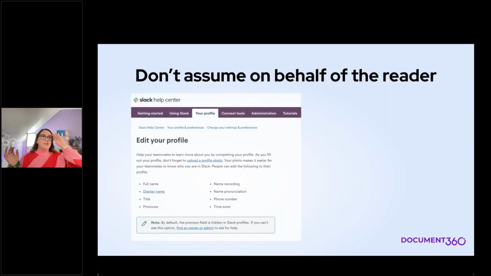And here's an example on Slack's Help Center for a tutorial about editing your profile. Here you can see there's no mention of it being really easy to edit your profile. Instead, they focused on giving you reasons why you might want to update your profile, told you exactly what you could update and how you could do it. So instead of trying to convince the reader and reassure them, focus more on the task at hand of what they're trying to actually do, reading your article.